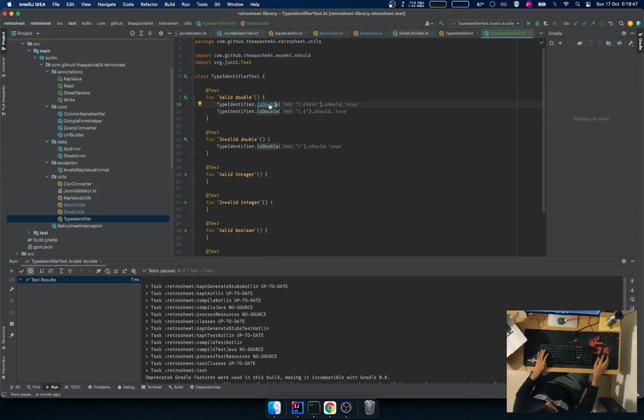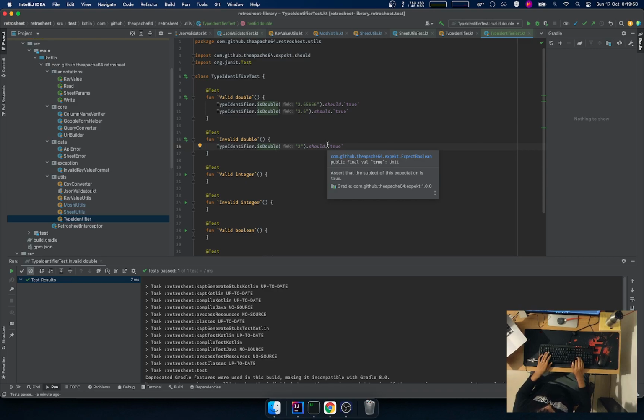It shouldn't be isDouble because this is not a double, this is an integer. So it should be something like can be double, but can be double sounds a bit, I don't know. Maybe I'll end up with isNumber, probably why you gave it as isNumber after. Yeah, yes, maybe.